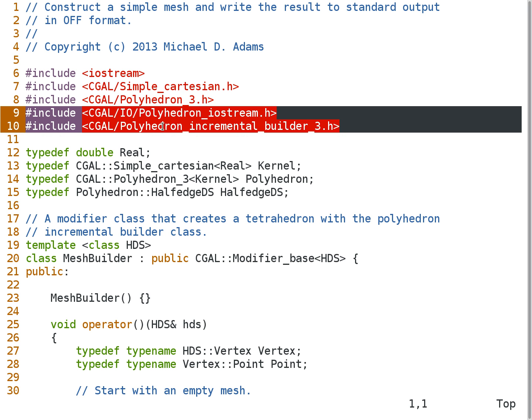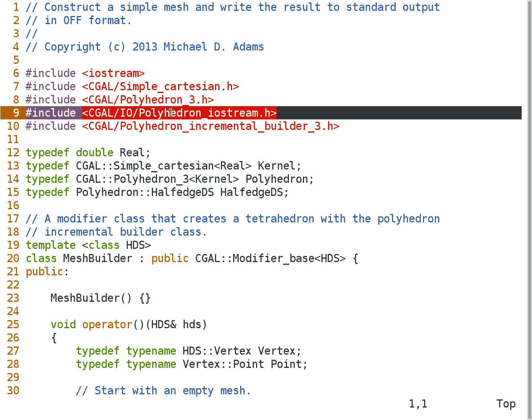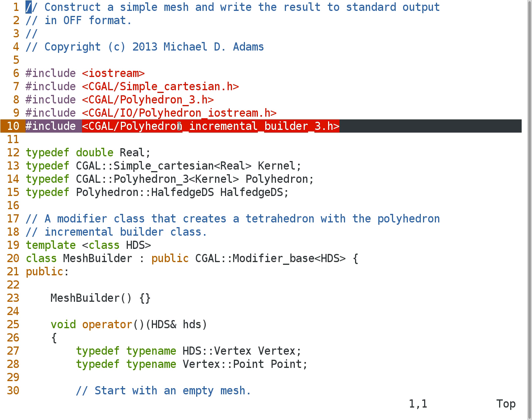And then the other 2 remaining header files have some other helper code related to polyhedron 3 that we need to include. The first of these is for being able to do I/O, reading and writing polygon meshes in various formats. And polyhedron incremental builder 3 is for functionality for incrementally building a polygon mesh.